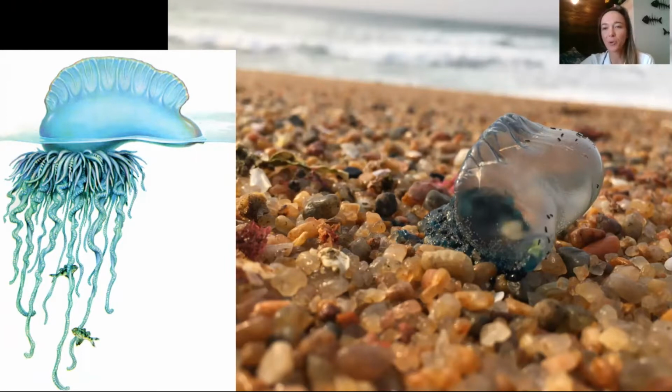And now we're going to look at this Portuguese man of war or blue bottle, and they're all members of what's sometimes called the blue armada. So it's a whole lot of animals that are floating out in the deep ocean currents. They don't really want to end up washed up on the beach where they're going to desiccate and die. They want to stay out in the open ocean, floating in the currents as plankton.